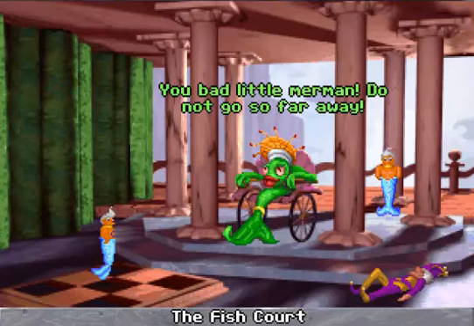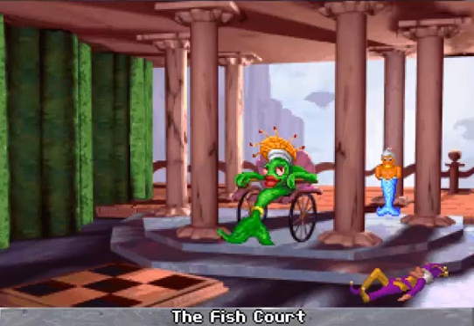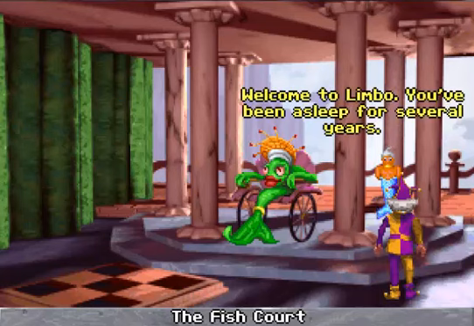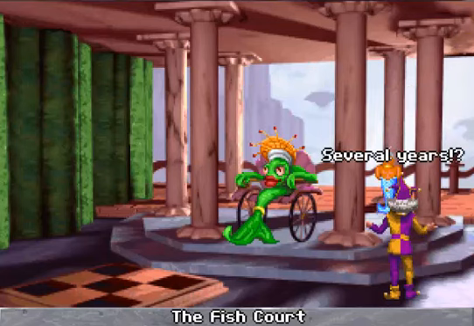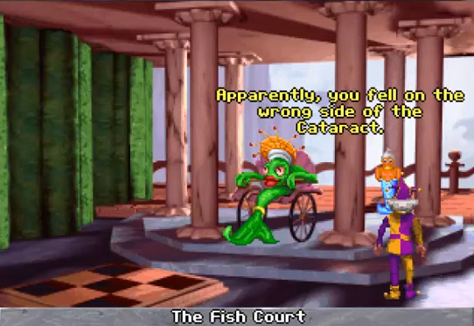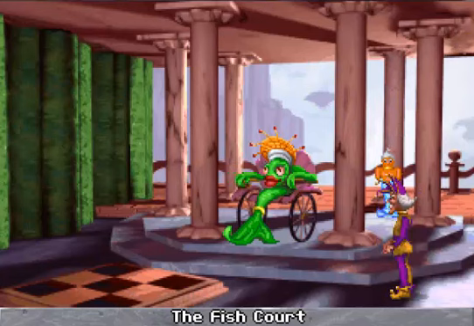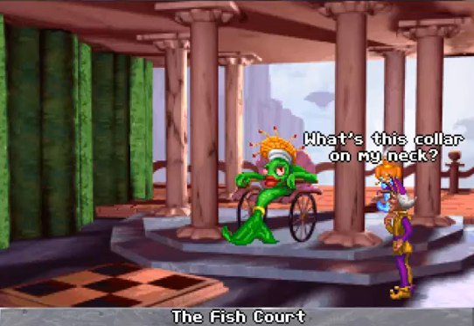You bad little merman! Do not go so far away! What the heck happened? We're in the fish court. It's like the food court, but with fish. For several years. Several years? Apparently, you fell on the wrong side of the cataract. The garbage man found your body and sold it to the queen. She's always wanted a human. Who the heck are you? Where the heck am I? And what am I doing here? What's this collar on my neck?